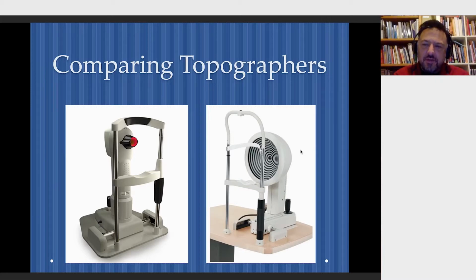So again, we'll talk today about the Keratograph 5M, which is a corneal topographer, as well as the Pentacam corneal tomographer, and how you can use them in your practice to provide higher level contact lens care and differentiate yourselves.